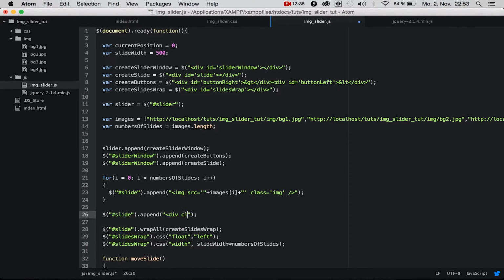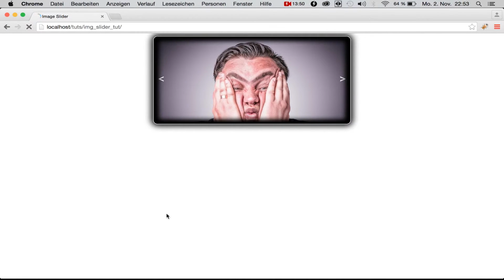Div class ENG shadow, and close this div, save this and reload.